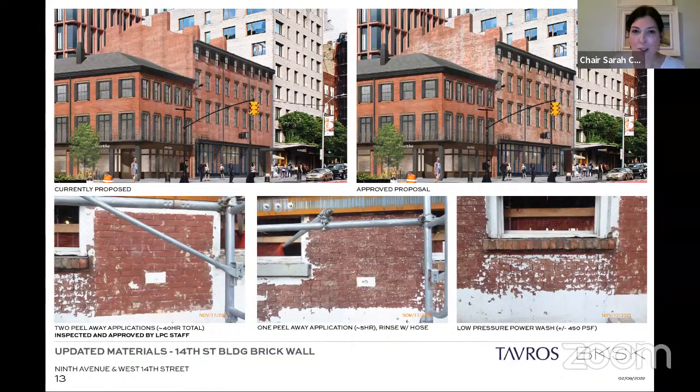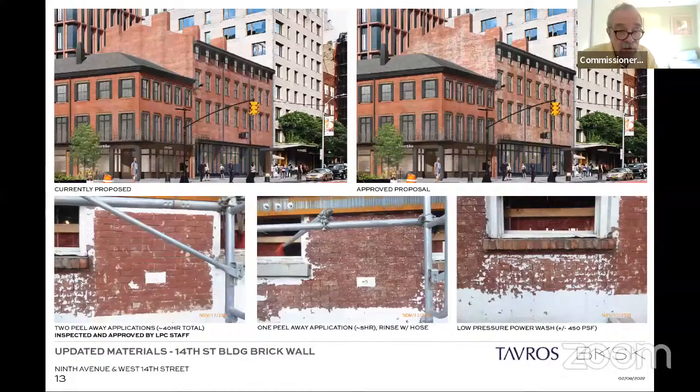Okay, thank you. Commissioner Devonshire. Thank you. Regrettable is a kind way to put this, frankly. I agree with a lot of what Anna's saying. It's not as if historic buildings are some new entity for us. Anybody who's in this business or has been in this business for more than 10 years knows how these buildings are put together. And there were a few things in this presentation that really don't totally ring true for me. I'm not going to say that there are nefarious reasons for why this happened.